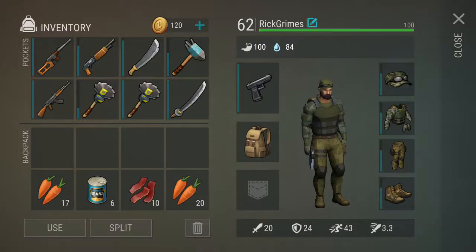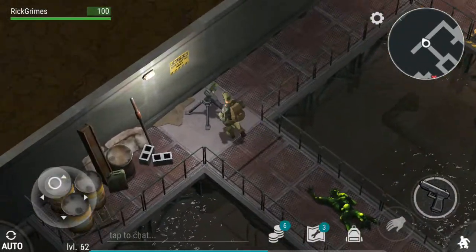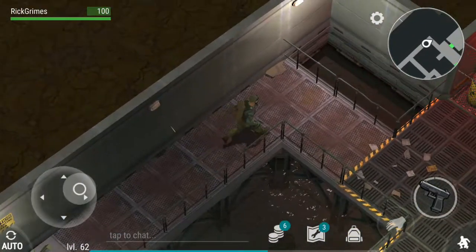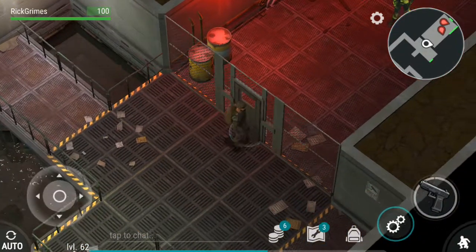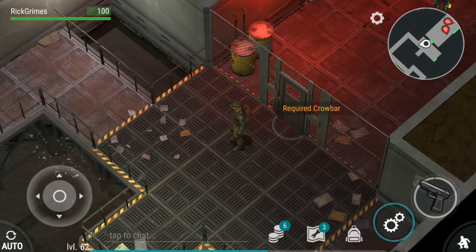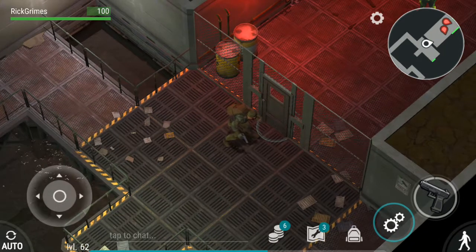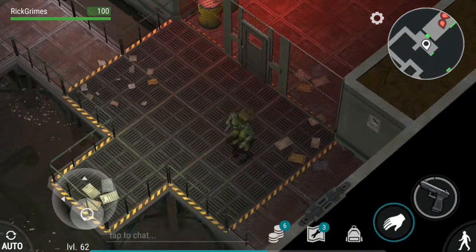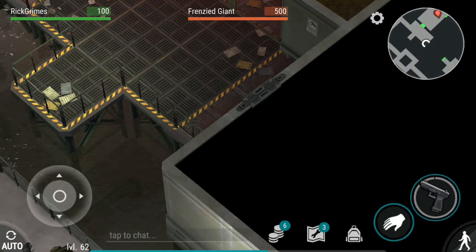Right. Okay, let's see what's next. Okay, this is pretty cool actually. New stuff. There are two zombies in there. I think I can take two down, right? Oh, come on. We need a crowbar to open this. So should I go home and open it again? There's a frenzy giant here.